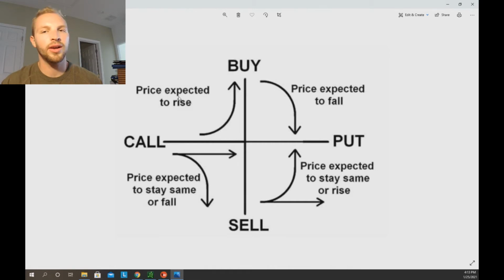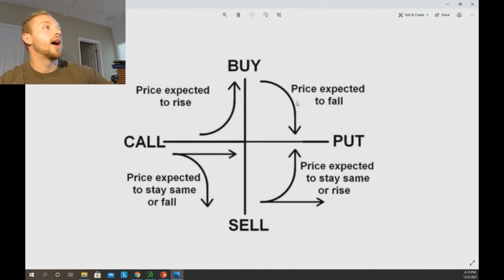And you have a lot of things working against you too. You have theta eating up your value, as the contract gets less valuable over time. You have IV: if the implied volatility dies, the premium of that contract will die. So when you buy a call, you really need the price of the underlying stock to rise in order to make money. Of course, if you are bearish on a stock, you can buy a put and you're expecting that price to fall, and it's the same position there, just expecting it to fall.